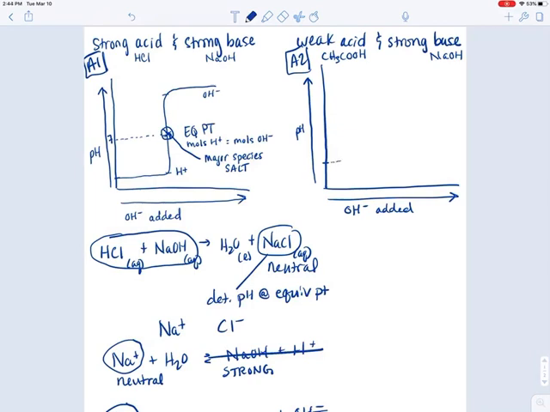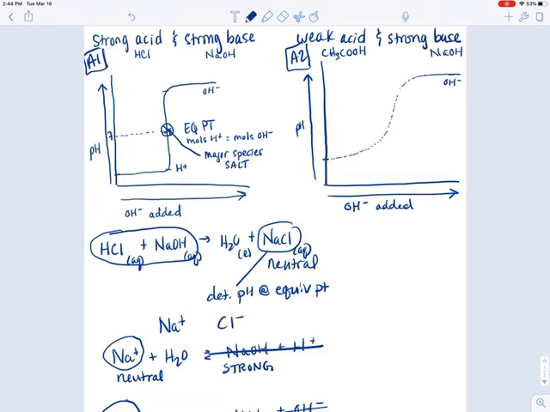And so we're going to notice a more gradual increase in pH, very gradual, and we're going to see the titration curve tail off at the same pH that we tailed off at before, because the major species present dictating the pH is the hydroxide ion, the same hydroxide ion that was dictating the end of the titration curve in A1.